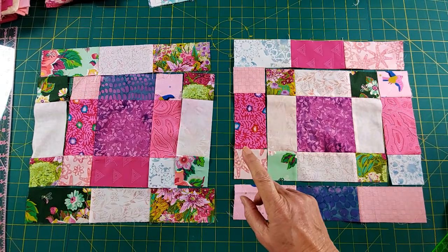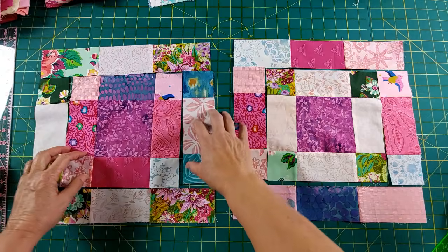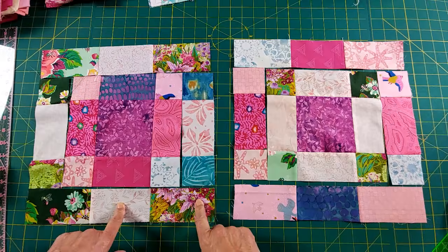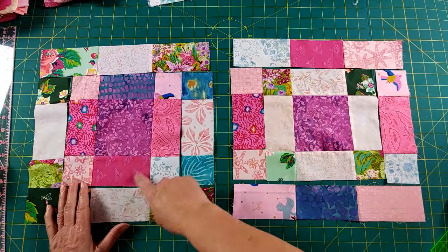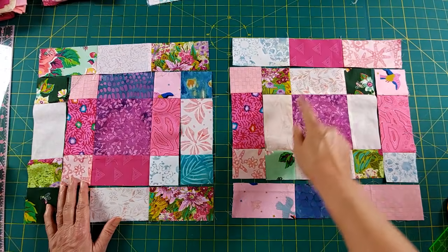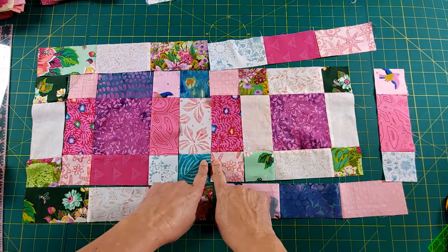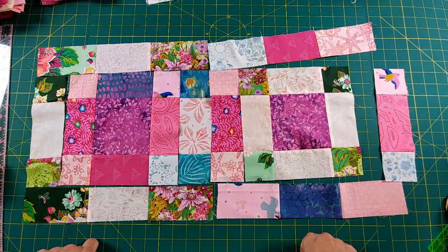So maybe I need a 4th block or a 3rd block. There we go. So see, that kind of steps in nice, and that works out well. And we don't have repeating side by side, but now this is alternating, and you're getting darks and lights. So here it goes from dark out to light. Here it goes from light out to dark. So when these blocks are set together, you can see you get this alternating pattern here and these common squares. And that makes for a really neat design.